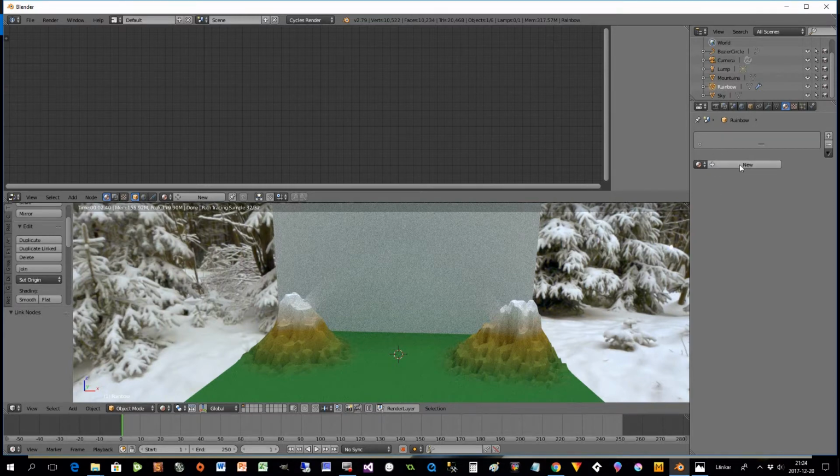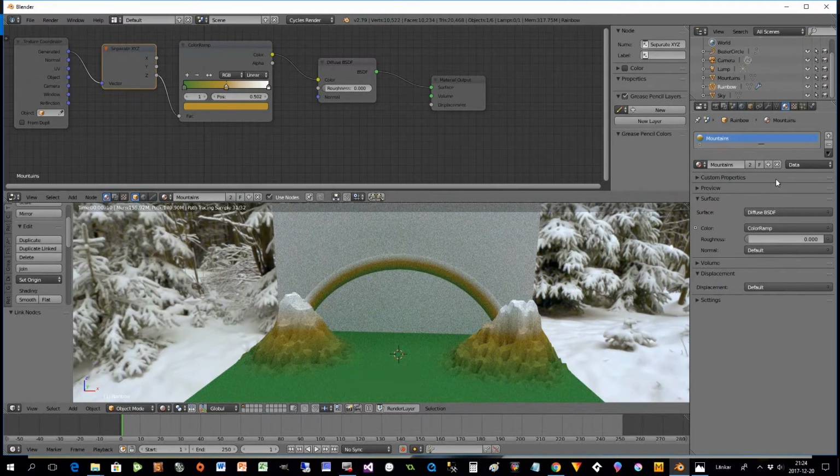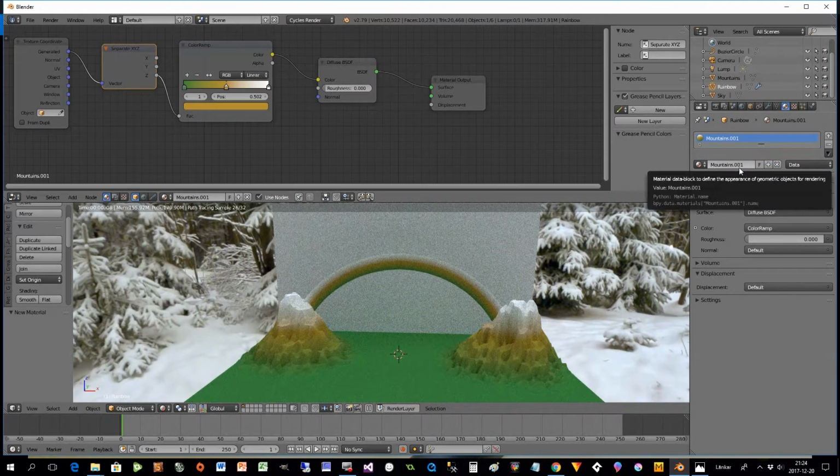But instead of pressing new, we now select the mountains. And you can see it's kind of a rainbow, but the wrong colors. So we just press plus, get the mountains 0.001, and change the name on it. Call this one rainbow. Then you know what type of material it is.